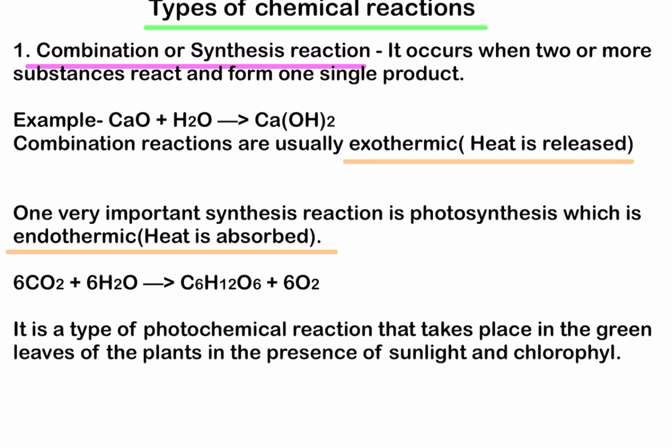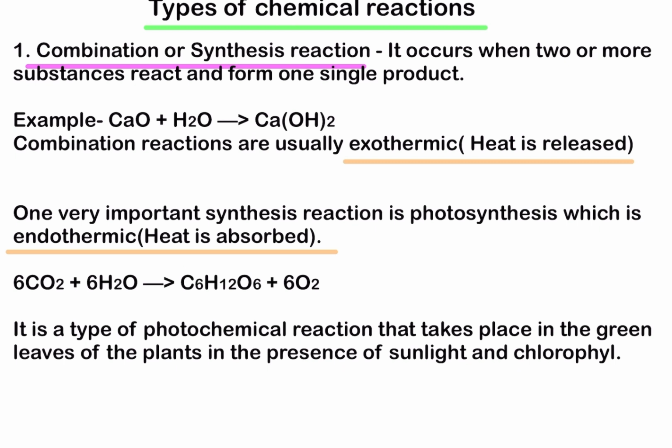So the first one is the combination or synthesis reaction. It occurs when two or more substances react and form one single product. Example: calcium oxide and water, when they react together, form calcium hydroxide. And this takes place in the presence of heat. So combination reactions are usually exothermic. That means heat is released.